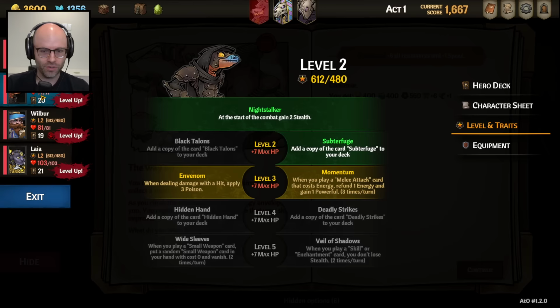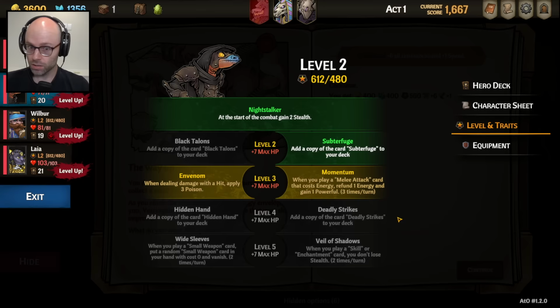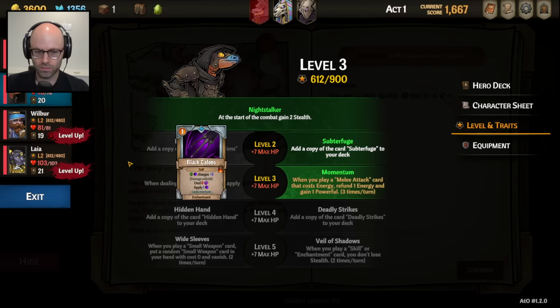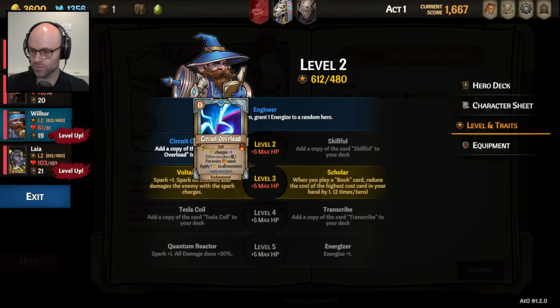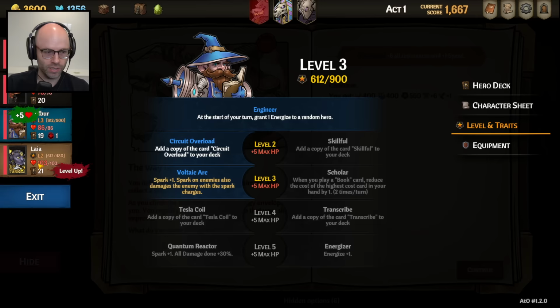I see. When dealing damage with a hit, apply poison. Whenever you play a melee card attack that costs energy, refund energy and gain 1 powerful. I see, this is crazy. I mean, the poison seems crazy too, but like, refunded attacks? We need some draw to make that work though. Spark plus 1, I'm not even reading the other one. Spark on enemies also damages the enemy with the spark. I don't really know what that means, we're going for it.